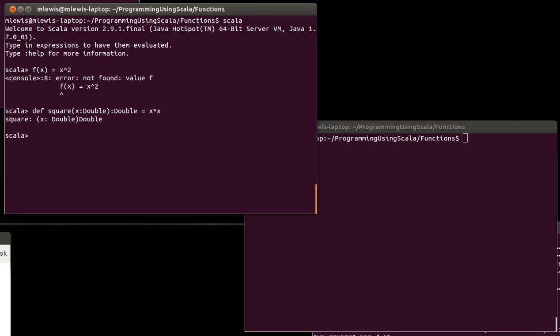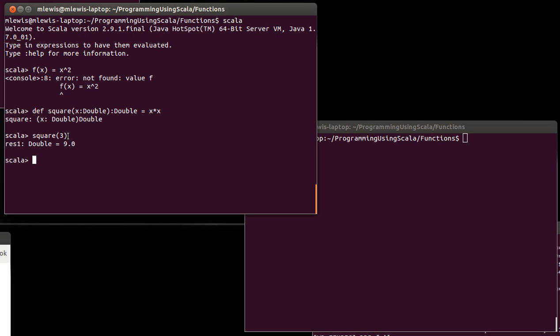So, having typed that in, we can hit enter, and we can see here that this comes back and it says it's defined square, which has the type of x is a double, and it gives us back a double. Now, in the math notation, I said we would have done something like f of 3. We want to use this function. We are going to do exactly the same thing. So we give the name of the function, and then we follow it by parentheses and an argument list. This was a fairly simple example. We could use some more complex examples.